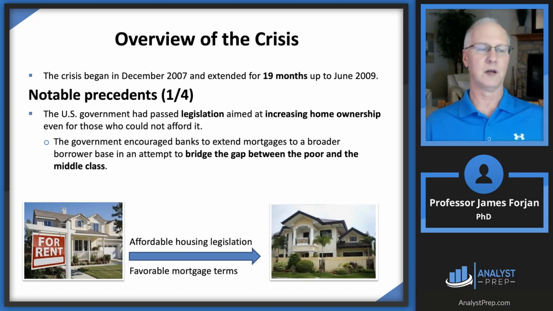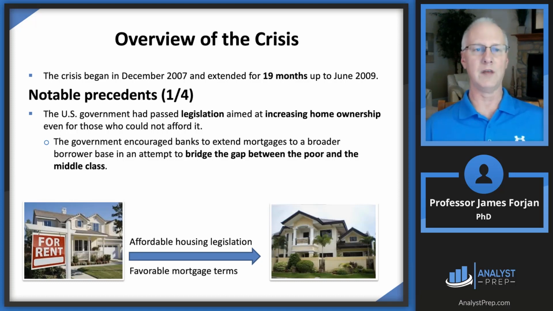And so that sounds like a great societal goal, because what sociologists and economists tell us is that economies and families and individuals are more stable if they live in a home. And so the government decided, hey, let's pass laws that make it easy for people to own homes.